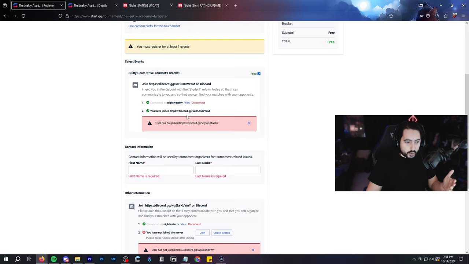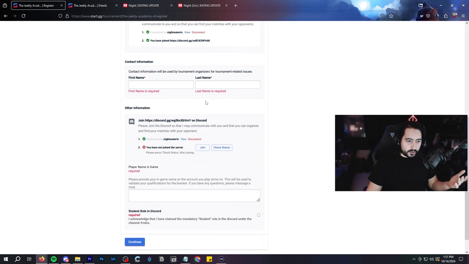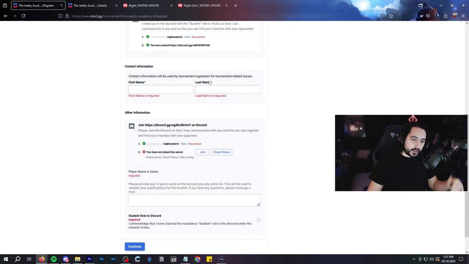It'll check to see that you've joined the Discord. It'll verify your name. It says that I haven't joined, but then it has a check mark. That's whatever. Fill in your first and last name. This information only goes to the tournament organizers, and they'll only use it for tournament related issues. So if you're uncomfortable with that, I'm sorry to say this is required for most of the tournaments. It has been part of every single tournament that I've been part of.